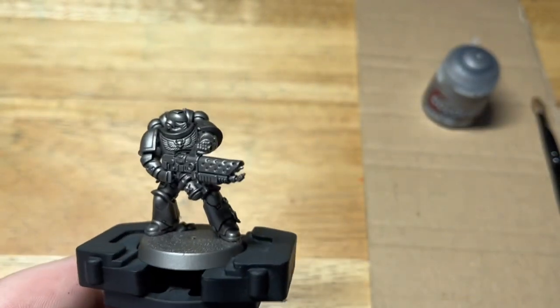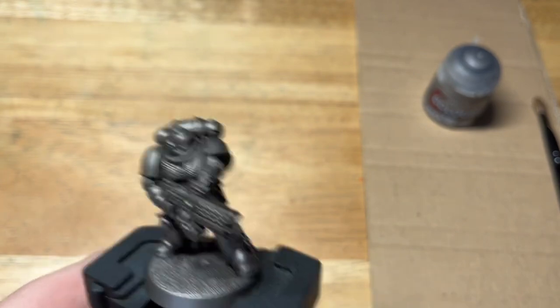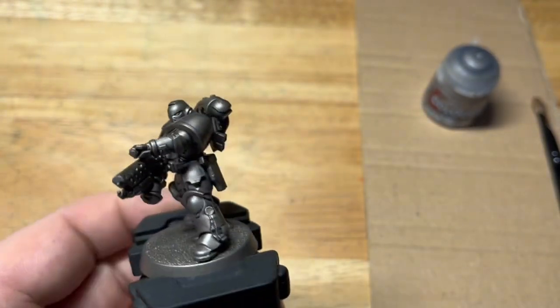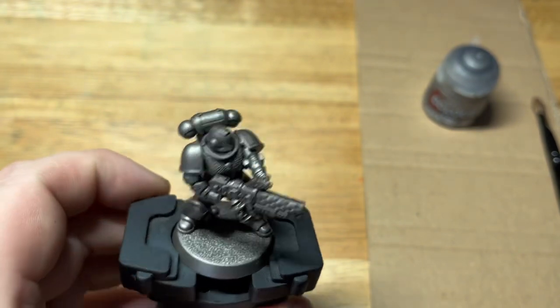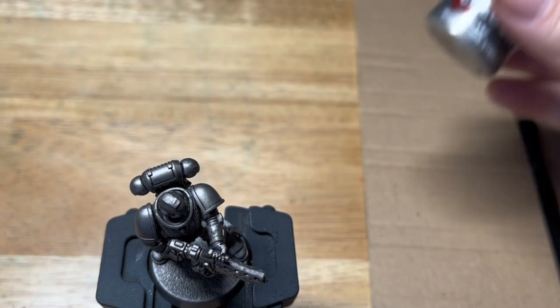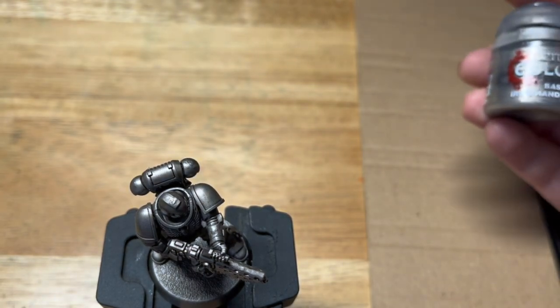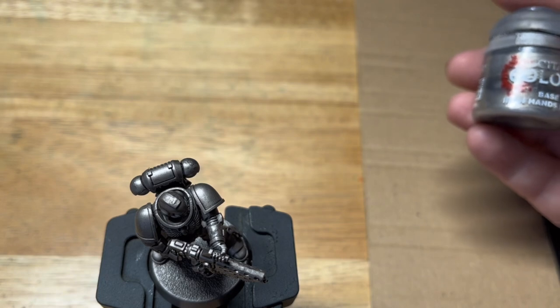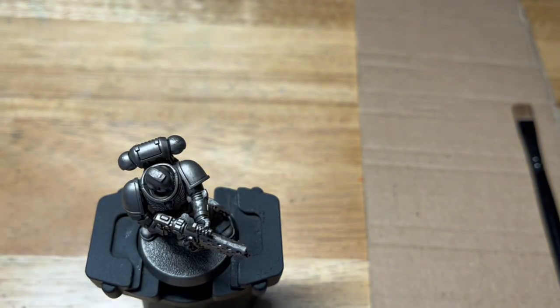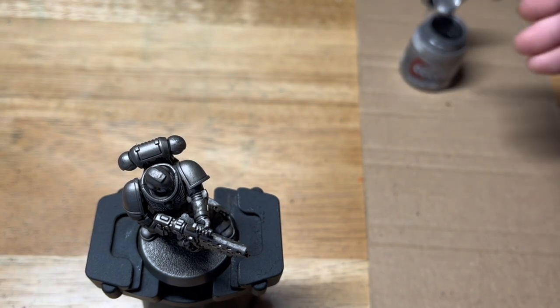So the shades will dry on our Infernus Marine. Let's call him Bernard. It's a good name for an Infernus Marine. So now what we're going to do is bring out some of those details, some highlights, with a technique called dry brushing. So what we're going to use for this is a dry brush. We need a lighter paint than the one we've used, so we're going to go for Iron Hands Steel here, which is lighter than the Leadbelcher, certainly after it's had that black shade on it as well, and tone that down a bit. But we've also got a bit of wiggle room if we want to go a bit lighter as well too, so it's harder to make things darker than it is to go lighter with the highlights there too.